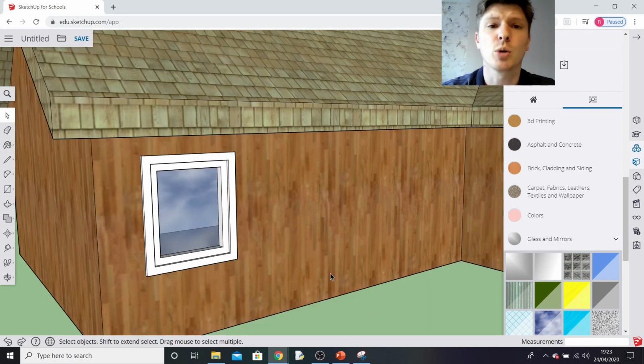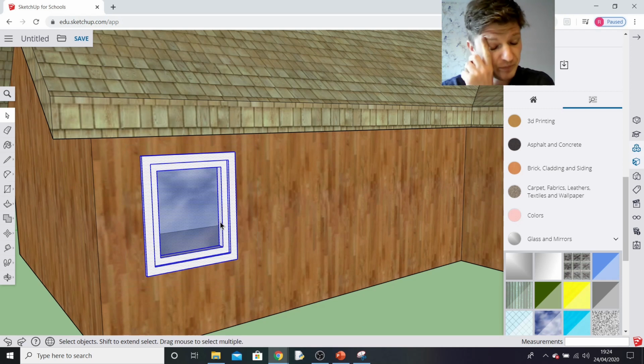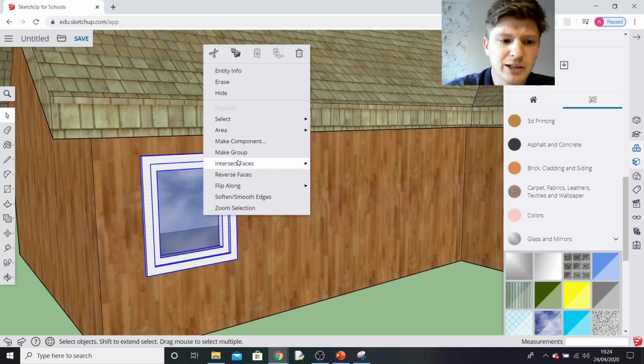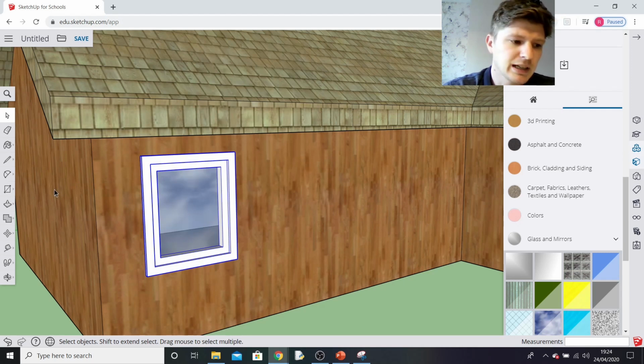Okay, so I want to make some copies of this window. I don't want to have to redo that whole process every time for every window I do. It's going to be the identical window. I can just basically copy and paste it. Slightly different from usual. You want to click the select button, select the whole area of the thing you want to copy. It's now a good time to right click on it and say make group.